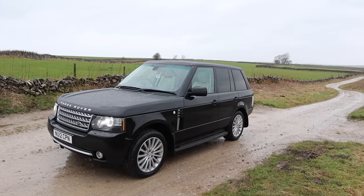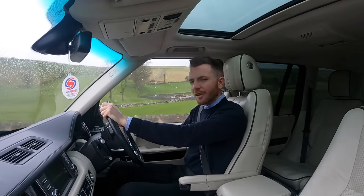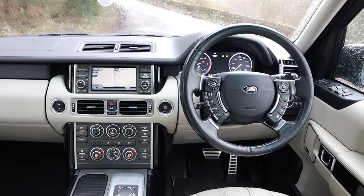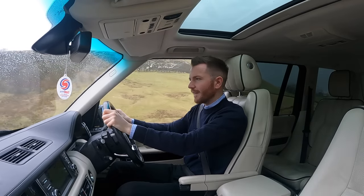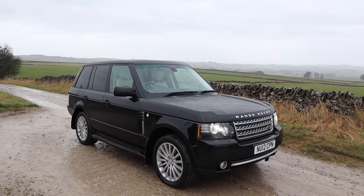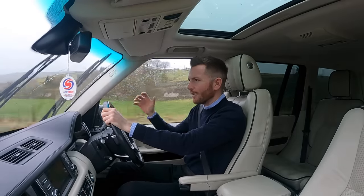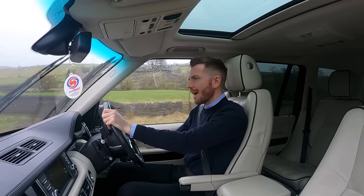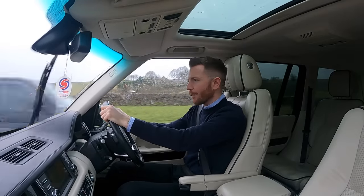I've said this so many times now but there's just something about a full-size Range Rover — it immediately makes you feel special, makes you feel successful. Your shoulders immediately go back and you feel like the king of the road, if not the world, and there are very few cars with the ability to do that. To summarise, they're great cars, the L322 Range Rover. I personally prefer the L405 because I prefer more of a luxury car and don't need my car to be a workhorse. But if you intend to use your Range Rover as Gordon Bashford and Spencer King intended, then you really can't beat the L322 — it really is the best 4x4 by far.